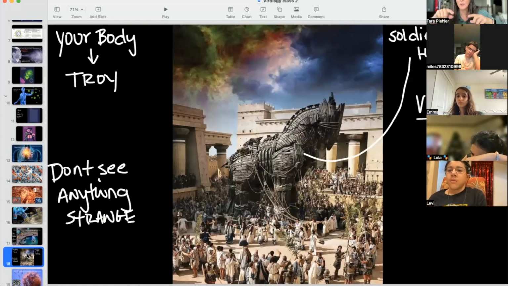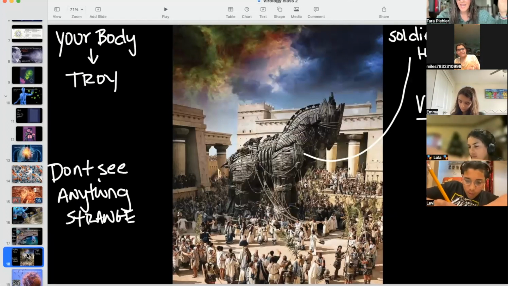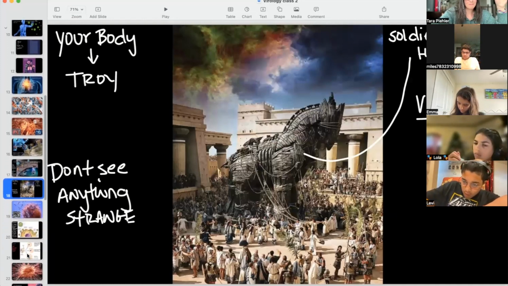Okay. So I may never pick up an Amazon box again. Each one of your cells is sort of like a Trojan horse, because you don't know which one the virus is hiding in. And none of your immune system knows which one the virus is hiding in. Okay. That could be made into a game.